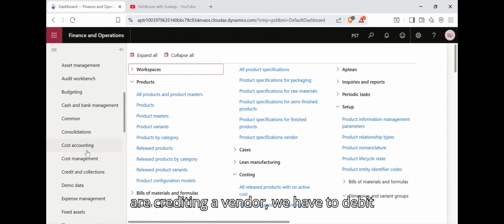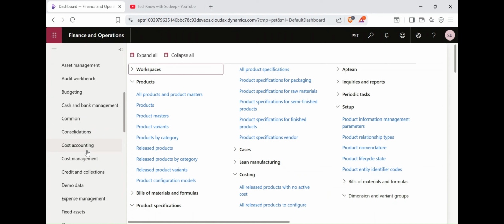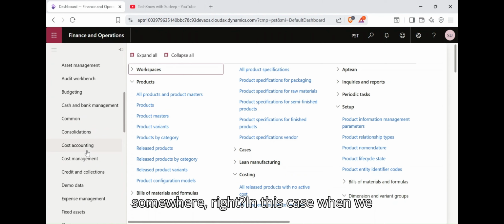So if you are crediting a vendor, we have to debit somewhere. In this case, when we buy raw material or anything from that specific vendor, we need to pay the vendor. That means it is a credit, a liability. So we are crediting a vendor, and our inventory goes up. That means we are debiting an inventory account, to say that I have bought inventory, so my inventory valuation increases.